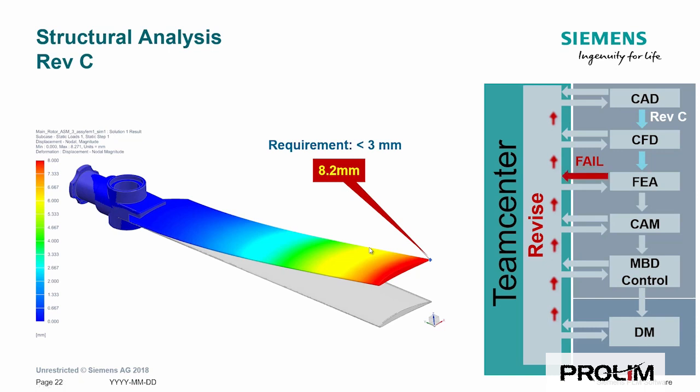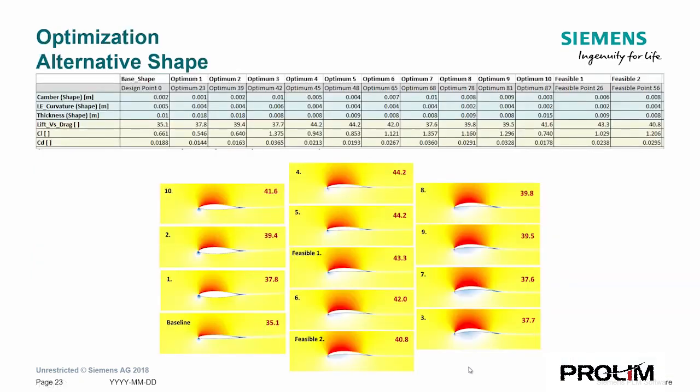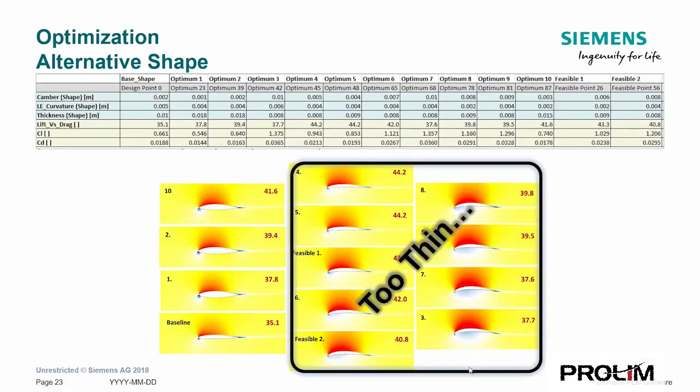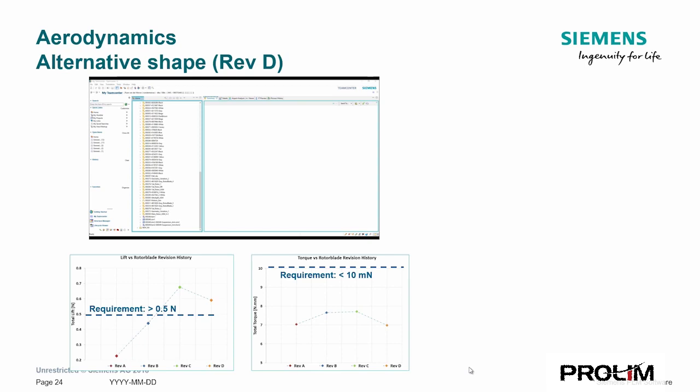However, with that specific blade design, we are exceeding the requirement of a maximum of 3 millimeters of deflection, and therefore the design will be revised. But we sit with a problem that all of the high lift to drag ratio airfoils will suffer the same fate because they are all effectively very thin. So the only other option one would have is to look at some of the thicker airfoils which produce a reasonably high lift to drag ratio, and to see how they compare on the lift that is required.